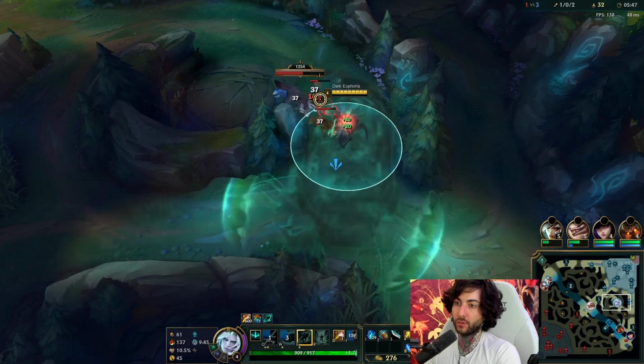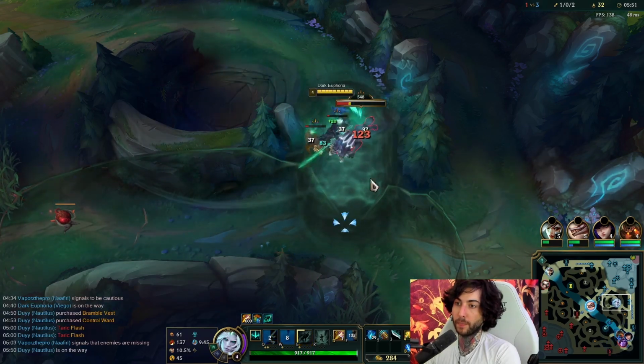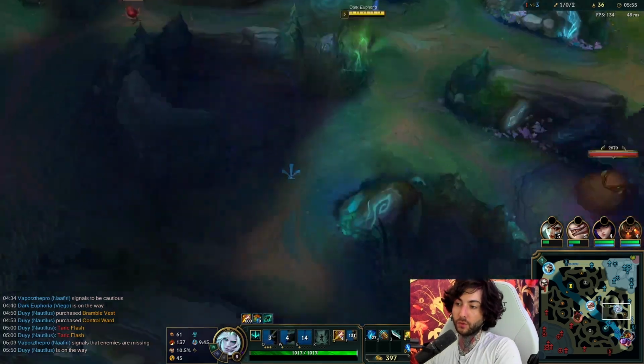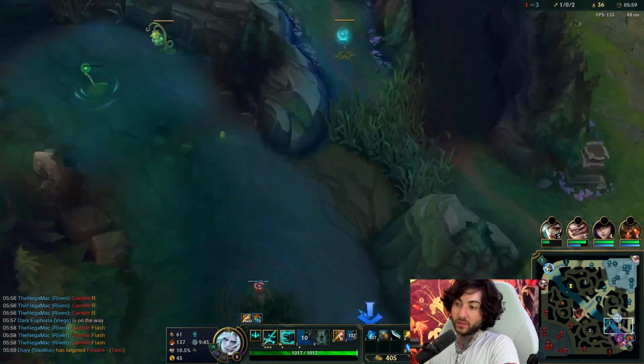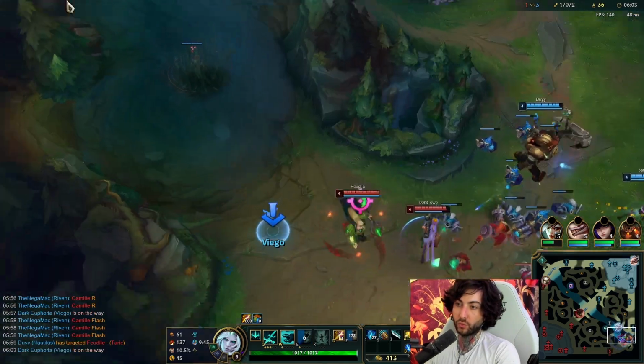You also try not to hit the walls too much when you're using your Viego E. There I hit the wall. You don't want to hit the walls because it actually tells the enemy team where you are if they're watching. So here, like we talked about, we want to play for the kill. Bot lane use summoners. We have a Nollis. Very important things like this is what we were trying to do.